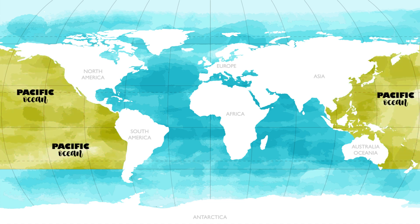The Pacific Ocean is the largest ocean and it covers around one-third of the Earth's surface. It separates Asia and Australia from North and South America. The Pacific Ocean got its name from the explorer Ferdinand Magellan. He called it the Mar Pacífico, which means peaceful sea in Portuguese. The Mariana Trench is the deepest place in the world at 35,797 feet under the Pacific Ocean.